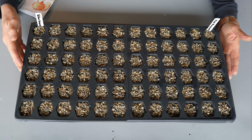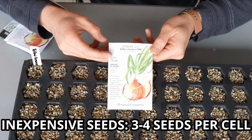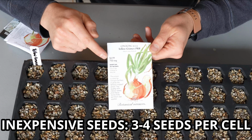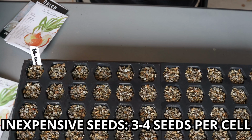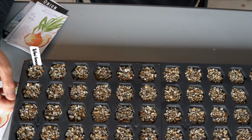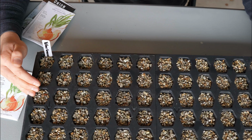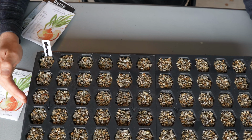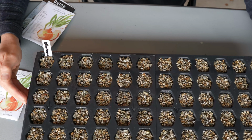Now, my general rule is this. When dealing with very, very small and inexpensive seeds like onions, these are very, very tiny, we are going to sow at least 3 to 4 seeds per seed cell because they are cheap, plentiful, and we want to make sure that something germinates. The same can also be said for things like broccoli, cauliflower, kale. The seeds are small and cheap, so you can put at least 3 per seed cell. Same thing with lettuces and inexpensive seeds like that.